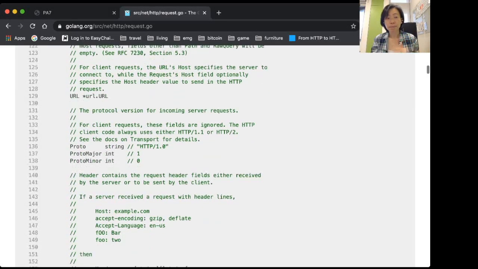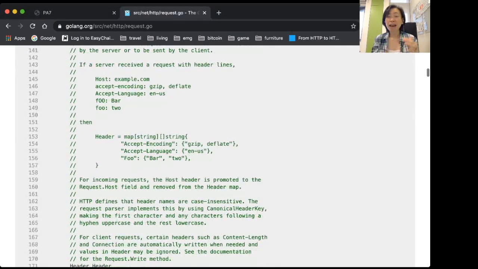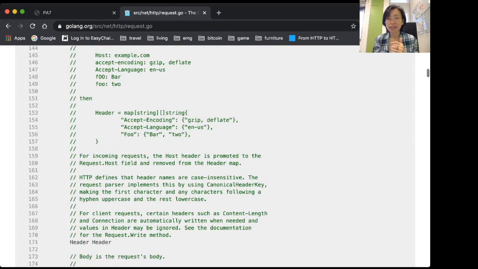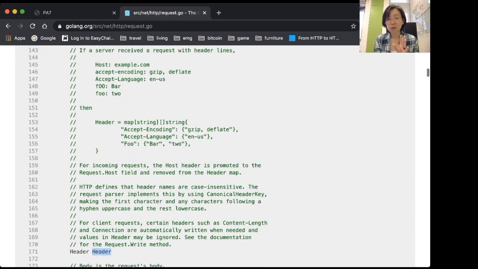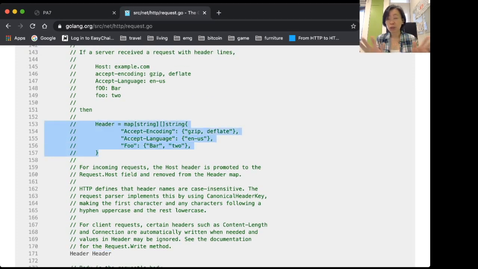Let's scroll down and we begin to see, hey, what's after the command line in an HTTP request? Yeah, the header lines. So Header is another field in the request struct. This is where most of the header lines are stored. The type of the header field is a struct itself. It's the Header struct. We didn't see the code of the Header struct, but it's actually well explained in the comments here. So the header is a bunch of these mappings between a string and an array of strings.